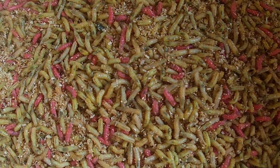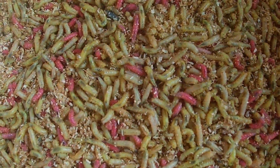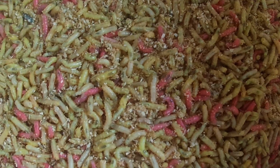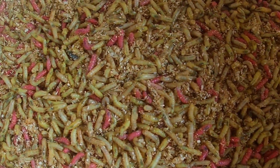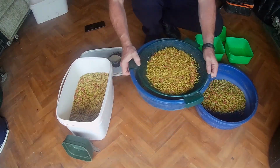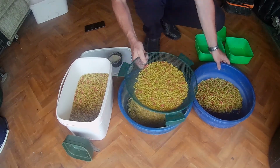An hour's passed by and all the baits come back round, wriggling, really fresh. Excellent quality, that is. All available from ABC online, next day delivery. These are lovely fresh yellow maggots, they're absolutely massive. Really good bait at the moment.